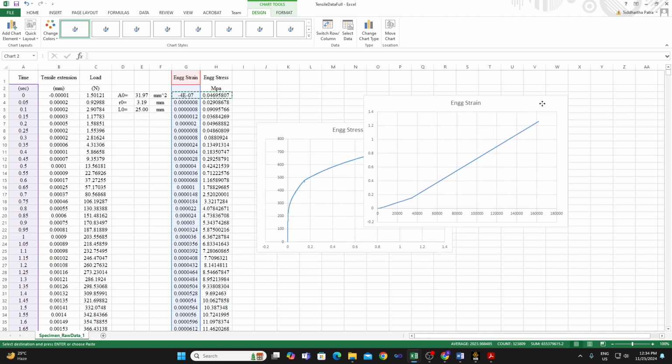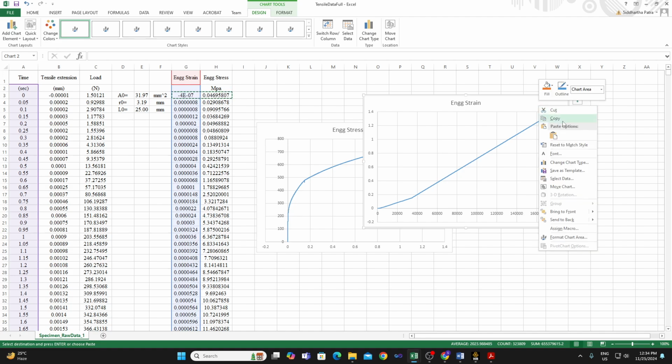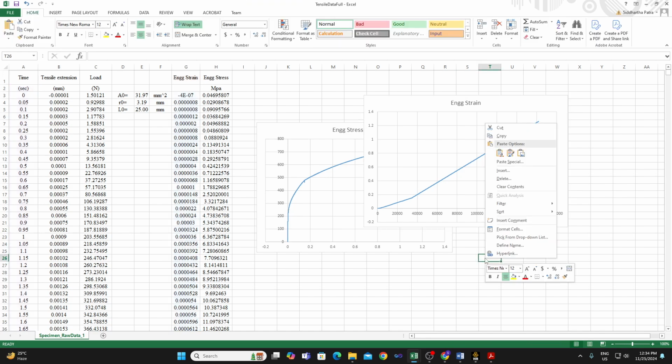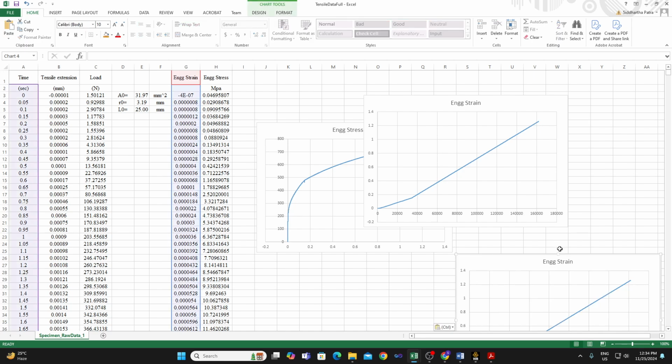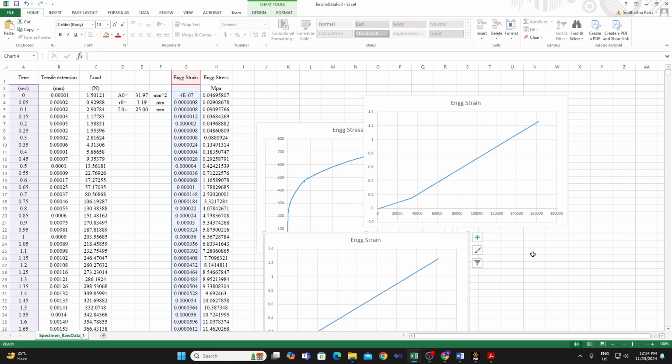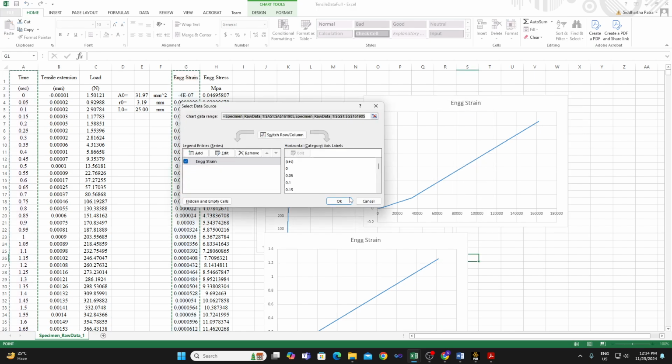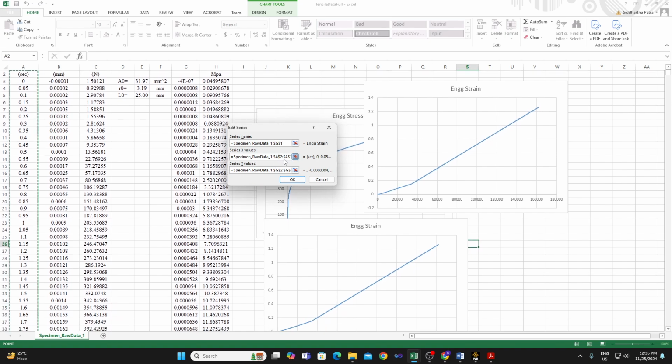So the first thing that we are going to do here is make a copy of this plot, and let me paste it here. Okay, so for one plot we'll have the first segment, and for the other plot we'll only have the second segment. So we'll have to select data, and edit, and instead of taking, let's say, up to 1,61,000 data points, we'll only take up to 30,000.